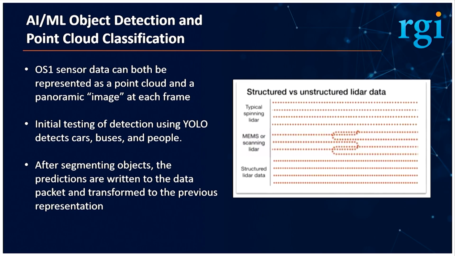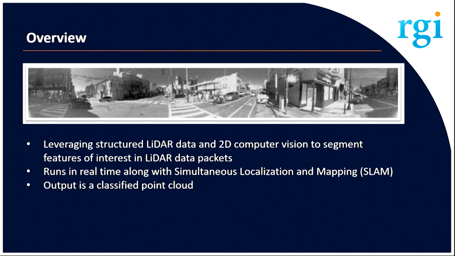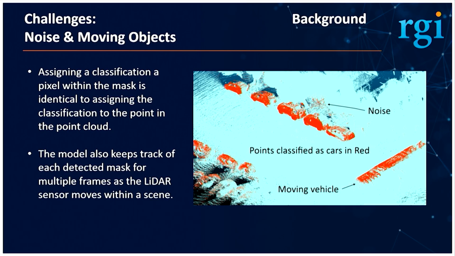The initial research that we did, basically we're using You Only Look Once, YOLO for short, which is a model architecture for object detection and segmentation. And that's been trained on the cats and the dogs and the balloons, et cetera. And so on these data sets, the sample data that I just showed you, it's able to detect buses, cars, and people pretty well. So, I'll show you an example of the final product for that. Oh, okay. This is the final product right here.